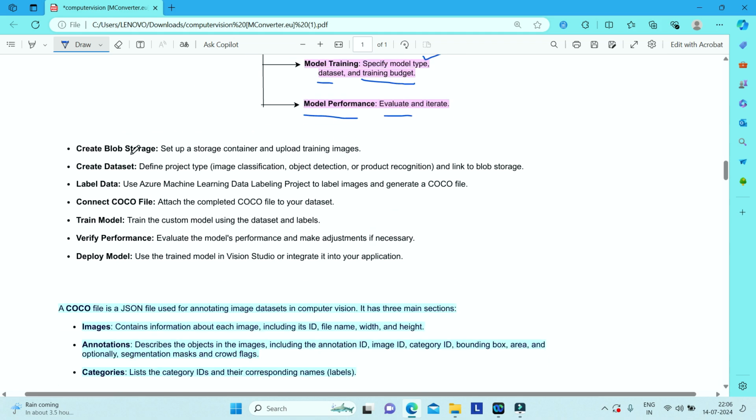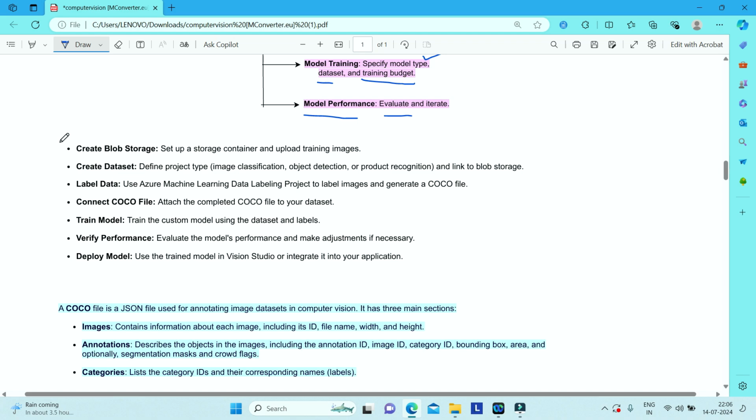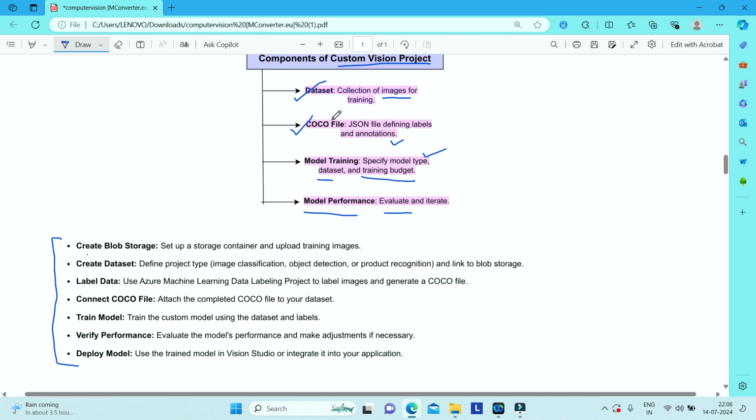So these are just the components of your custom vision project. But the detailed step is, first you create a blob storage. Because when you are using your images, the collection of your data set that you have, you need to store it somewhere, right?